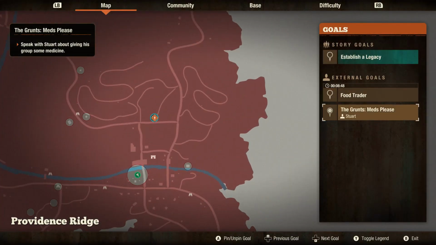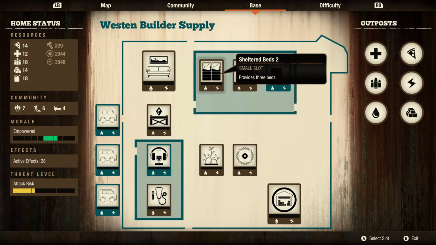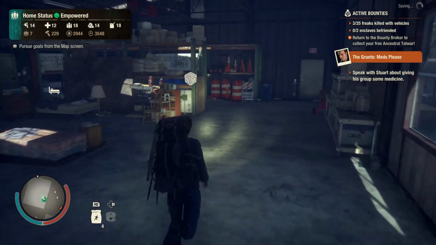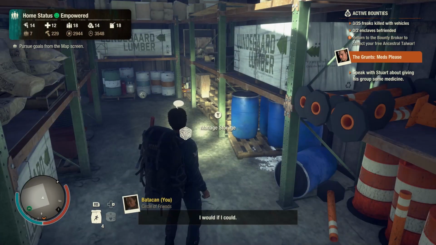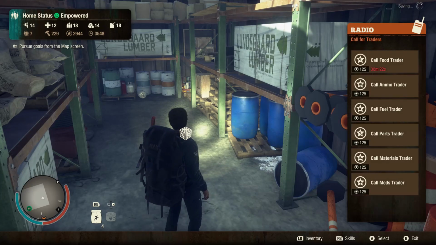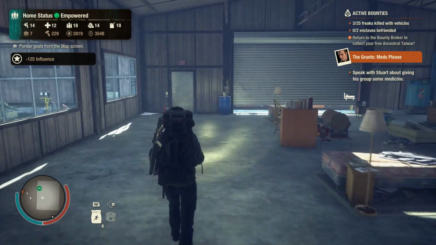Alright, so, the grunts are on my way to you. Meds, please. Thanks. Meds. What are we looking like for meds? Okay. We can always call a meds trader anyways. You know what? I'm going to do that anyways, because we've got resources to spare. Call for traders. Call for meds. Yes, I'm fine with canceling the other trader. I got everything I wanted from him.